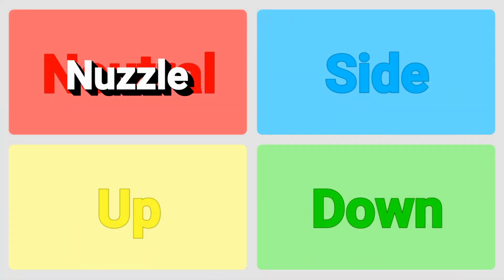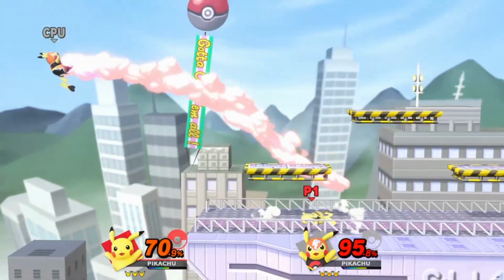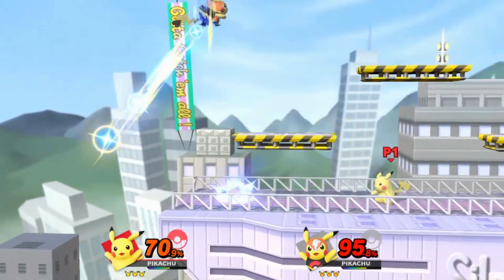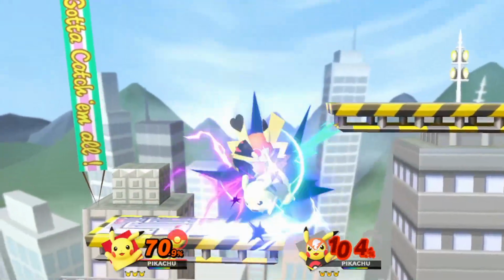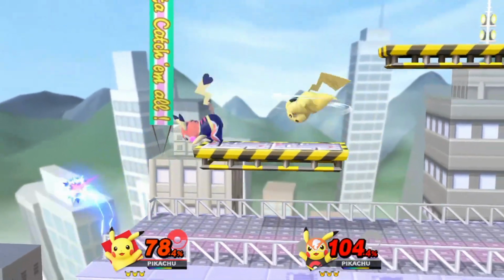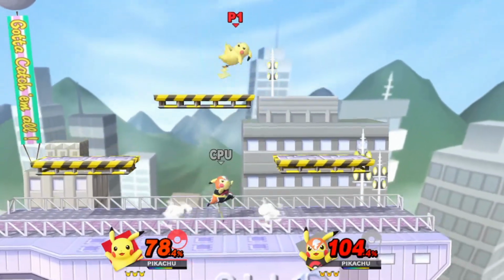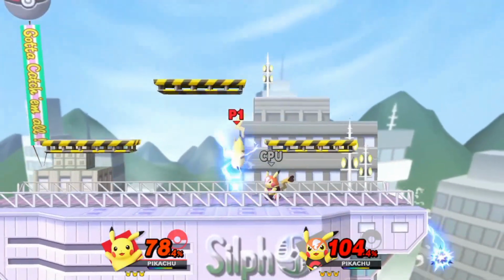Pikachu's neutral special would be Nuzzle. This will cause a small area in front of Pikachu to become electrified, causing any opponent next to him to get stunned and then topple over. For his side special, he would use Wild Charge. This will cause Pikachu's whole body to be enshrouded in electricity, and then he charges forwards similar to Skull Bash. However, he's actually running on the ground.